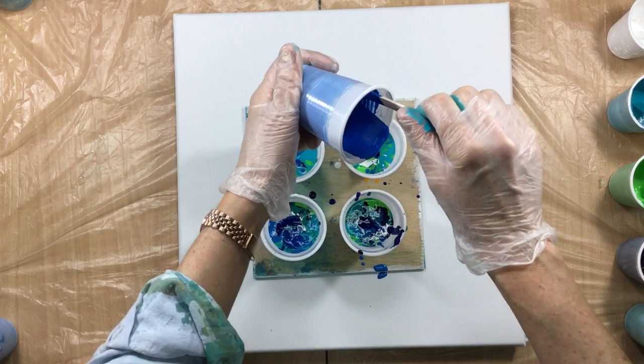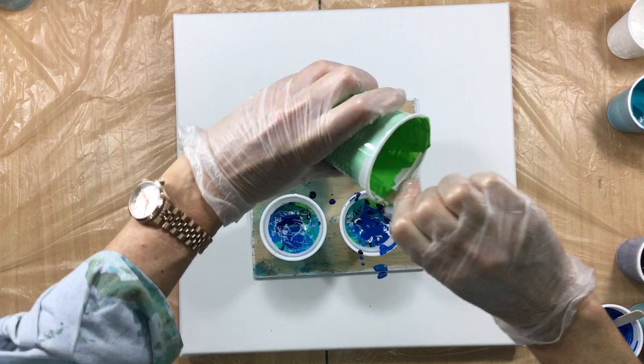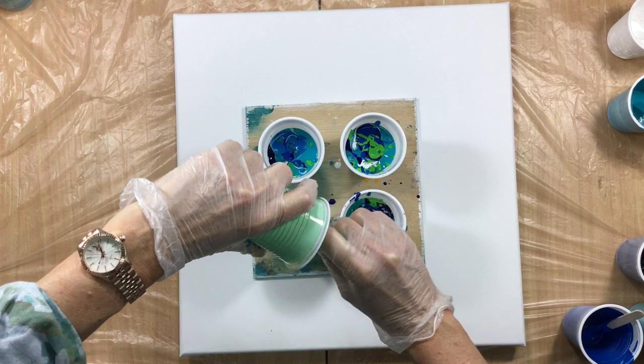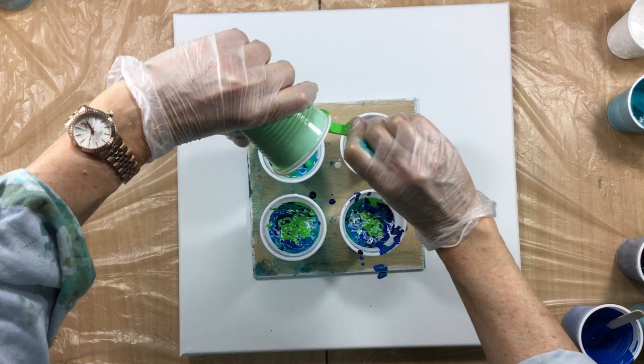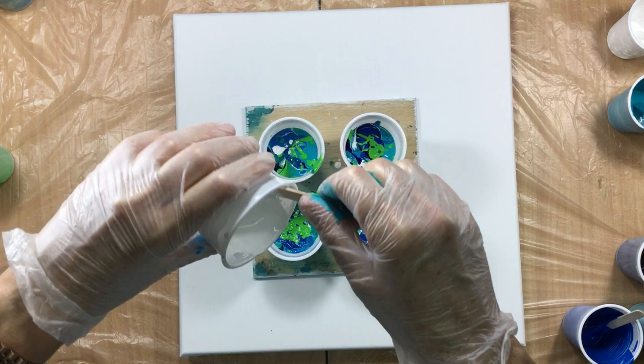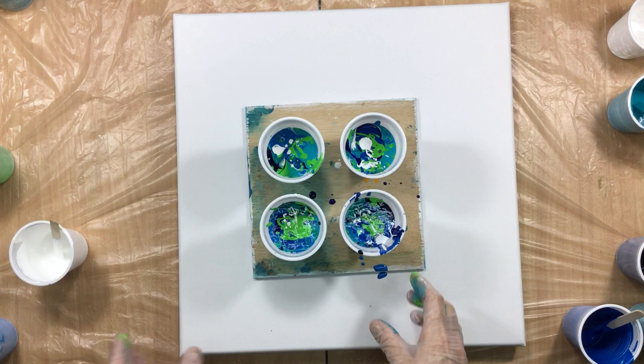That's it. And I hope I have a little bit more of the green. I'd like a little bit more green in there. Yep, we do. And I do need a little bit more of the white. I can't help it, but we do. I might have to make some more. Nah, that'll be enough.